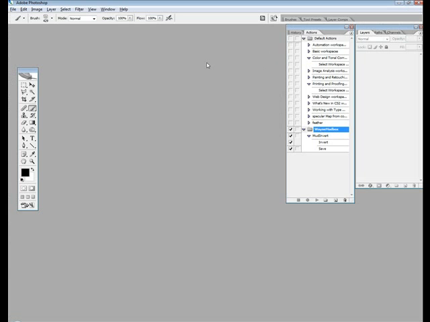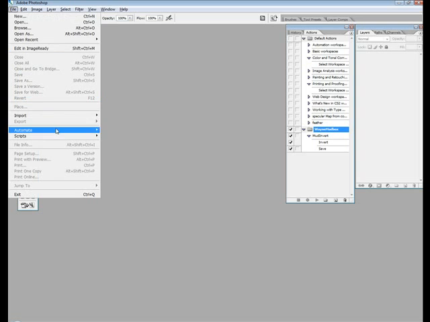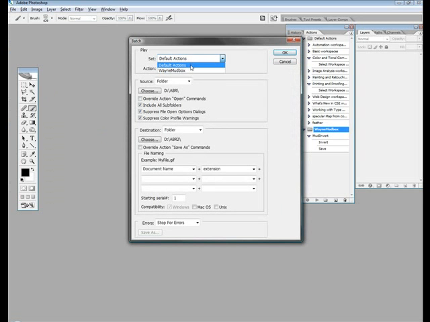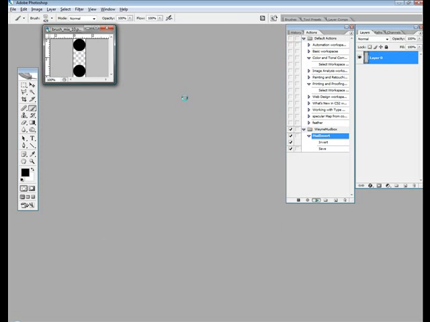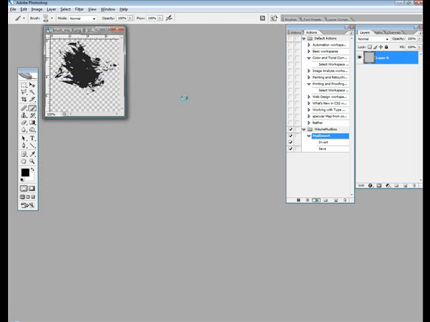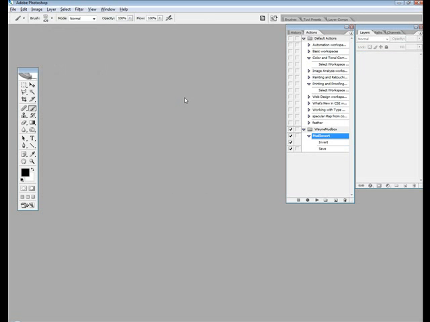So here's what you do. We import the Wayne Mud action file. Make sure it's highlighted, you've got all your checkboxes selected. Go down to File, Automate, Batch. This top one, drop it down to Wayne Mudbox. Okay, and the action is Mud Invert. It inverts everything we need to do. Now I've already picked the folders. They're coming from that folder that we've just exported the thumbnails to. And this is where they're going, ABR2. Okay? You press OK and you sit back and you wait a little while. This is a small brush set, so it doesn't take very long. And there you go, that's that done.